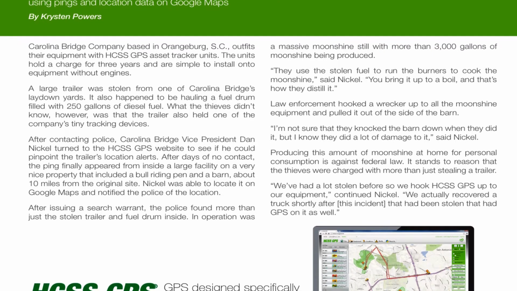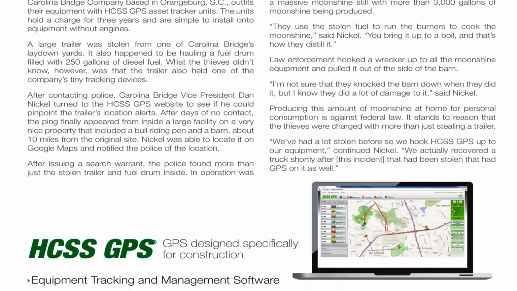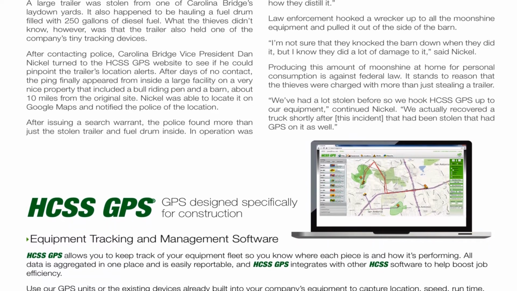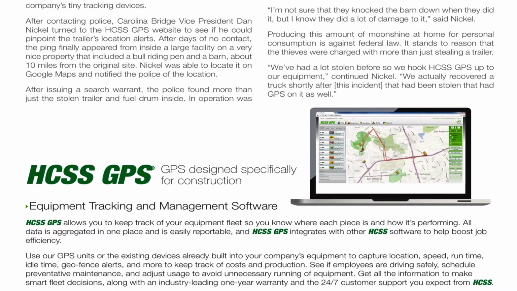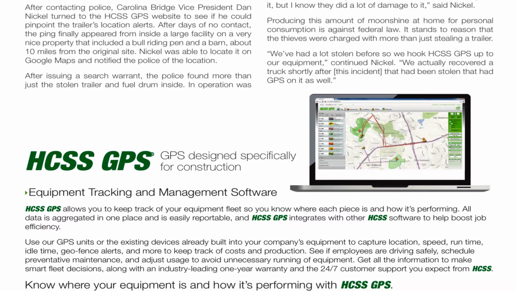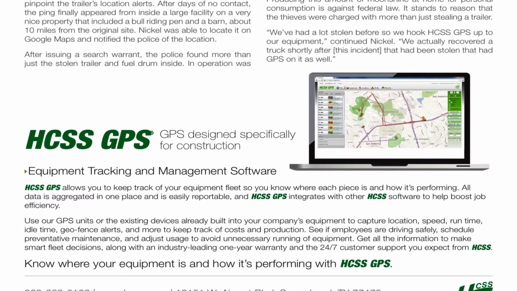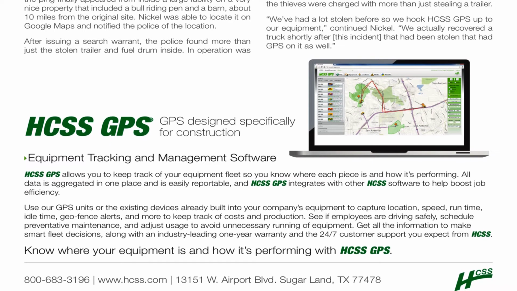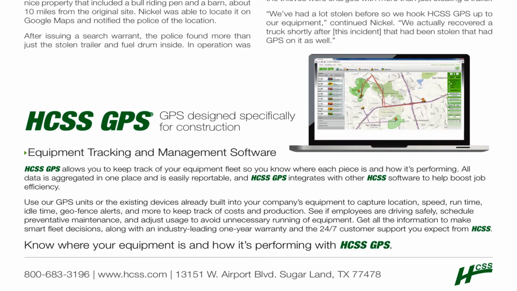Now, this truck had a 250-gallon drum carrying diesel fuel, and they recovered this truck to discover that the thieves who had taken it were also hoarding tons of moonshine in the same location. So even better yet, after they recovered this truck, they used HCSS Telematics to recover yet another truck that had been stolen. So let's take a quick walkthrough on how you can use the alerts inside of HCSS Telematics to be aware of unusual activities so you can avoid these types of situations.